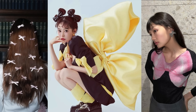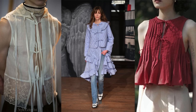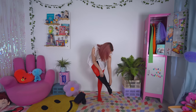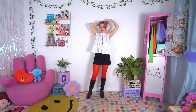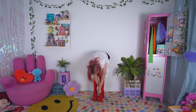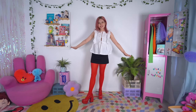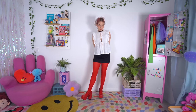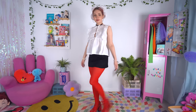Bow detailing has been a trend in general, but I've noticed specifically this sort of tie-up top and dress that I've been saving a lot on Pinterest recently. I thought maybe we could try styling it with another trend — the solid colored tights. My first thought was to keep it quite chic with knee-high boots, which is cute, but the color blocking cuts me off a little bit. What if instead we just elongate the leg with a matching pair of red shoes? You can definitely expect to see a lot more of this top — I love it. It almost feels more like baby doll, and I feel like I could be in some form of tights commercial from the 60s.